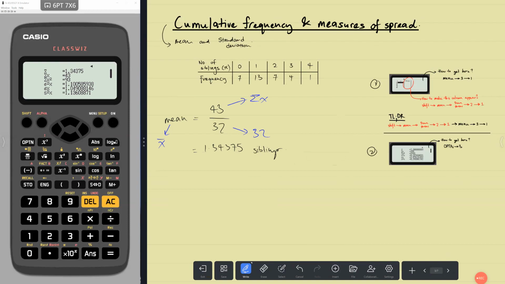Next you have to look for your standard deviation. I'll write in short form SD. In your calculator, SD is just lowercase sigma x. Let's try again, looking for the symbol that you have. The first one we have is summation x squared, which is 93. This is what we refer to as summation x squared, as you can see on the left, and it's over n again. N is found to be 32 in the first place. And the next one, you just write in your mean, which is 1.34375 squared. You're just following the formula and putting things in its place.